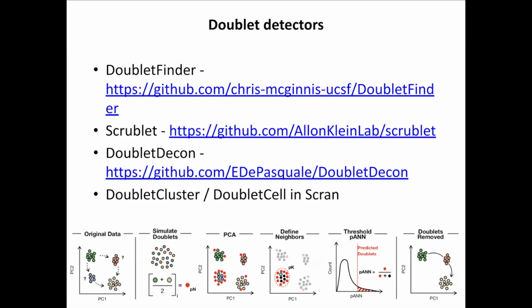But if you plot it against the UMIs, then you get a diagonal. And the diagonal is the one that is real singlets, and the ones that fall up above the diagonal, they are doublets, because they might have more RNA, but not more UMIs, and the other way around. It would be super nice if it was that simple, but the cells are not that uniform, and the library preps are not that uniform, unfortunately.